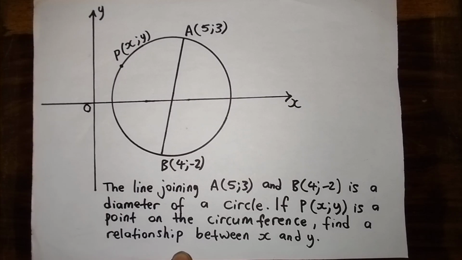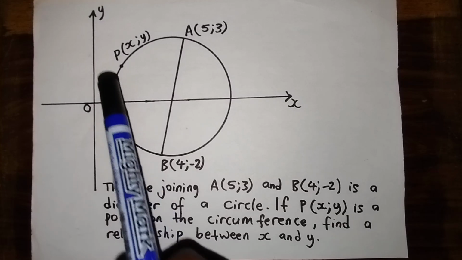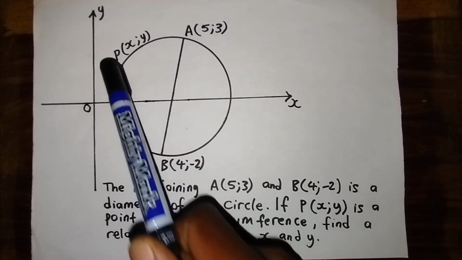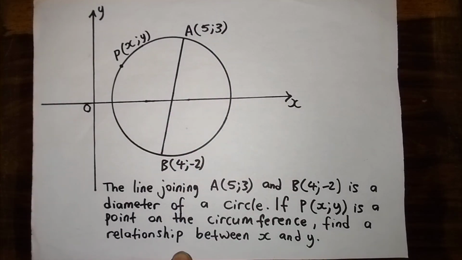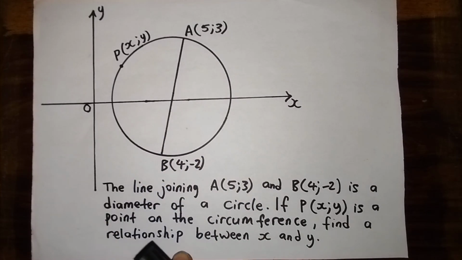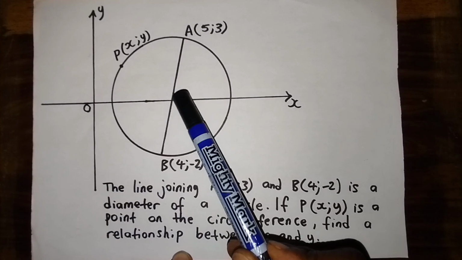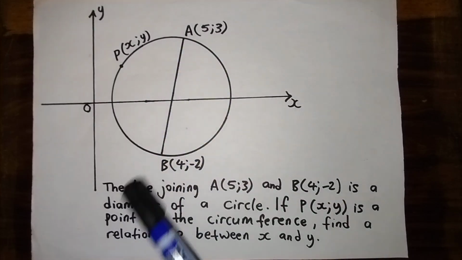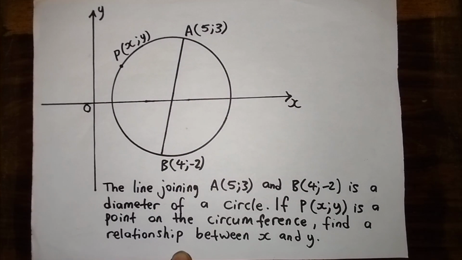So we are going to draw a straight line from B to P and also from A to P, so that the angle APB will be equal to 90 degrees. Since AB is a diameter, this is a semicircle and this other half is a semicircle. A semicircle subtends an angle of 180 degrees at the center and an angle half that size at the circumference, that is 90 degrees. So angle APB will be 90 degrees.